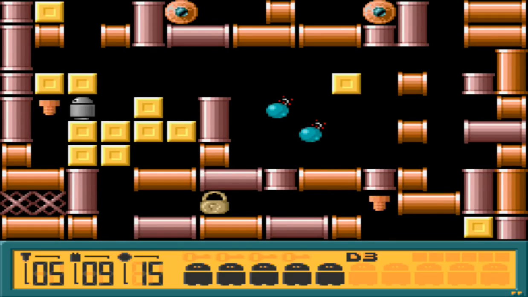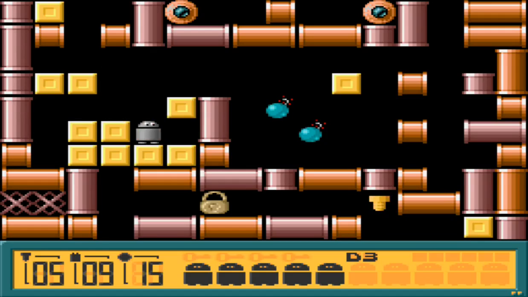I'm gonna grab this bolt. A bolt. And there's no way through this bit. Technically, so I'm gonna have to use a bomb to explode some of these blocks. I won't die if I shoot it from here, I hope. Let's do it!